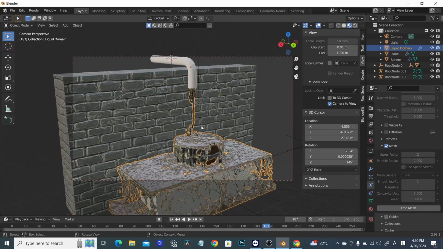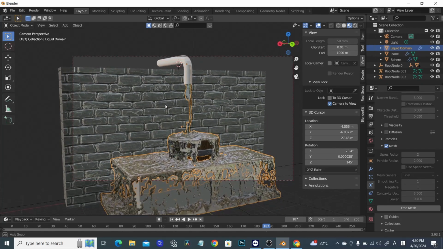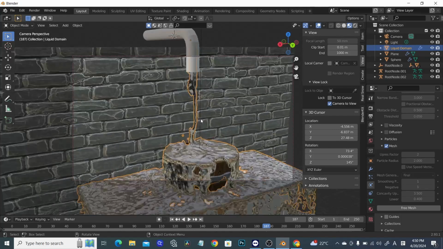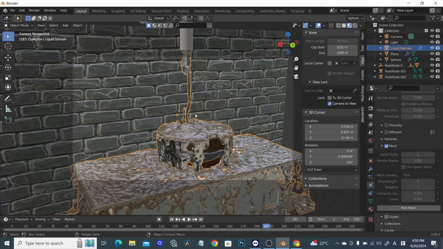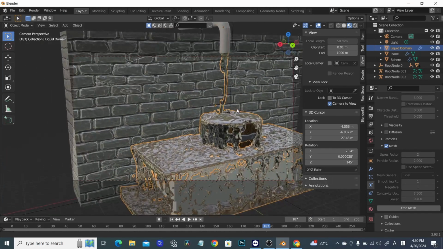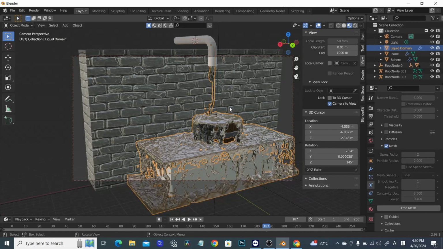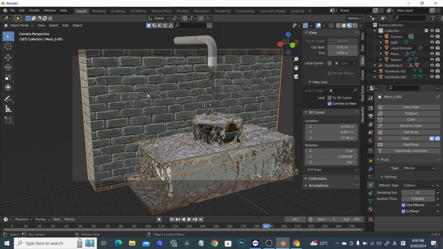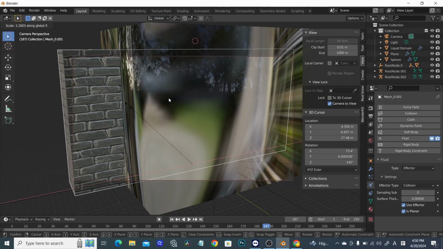Now if you zoom in, zoom out, or move your scene, the camera will remain still and the camera will be focused on it. So I just want to render out this part maybe. Okay, let me just scale this one a little bit, maybe in this direction.